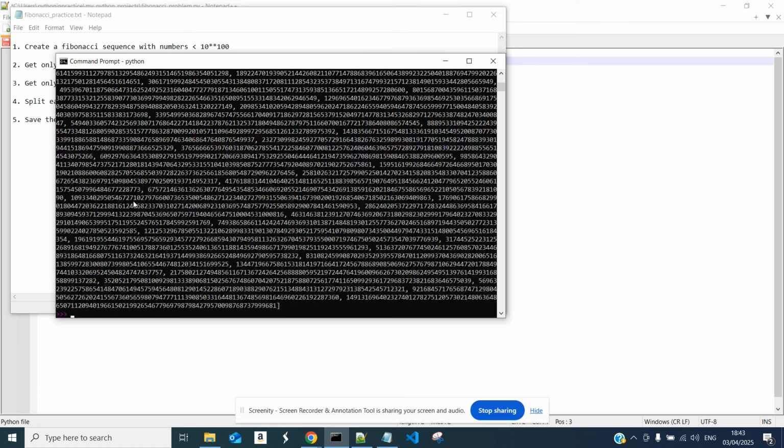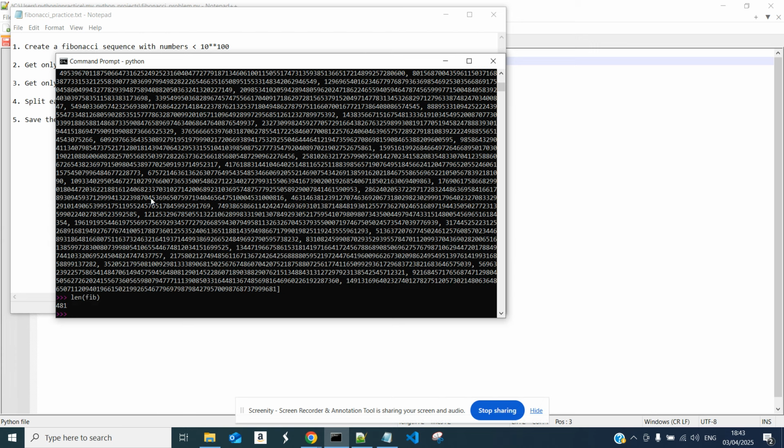And this is the fib. It contains 481 elements.